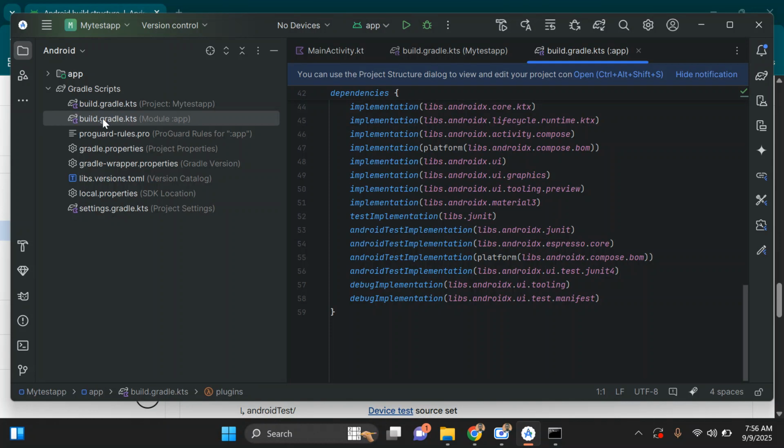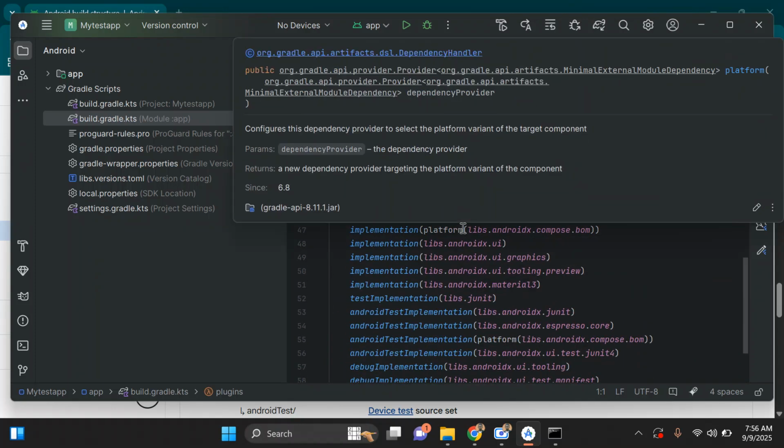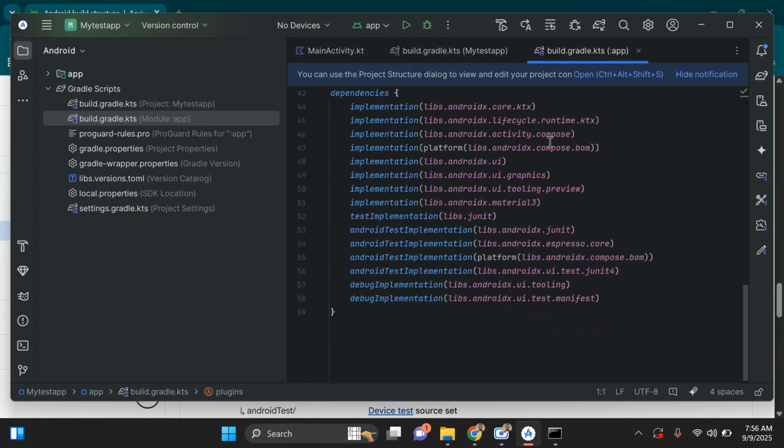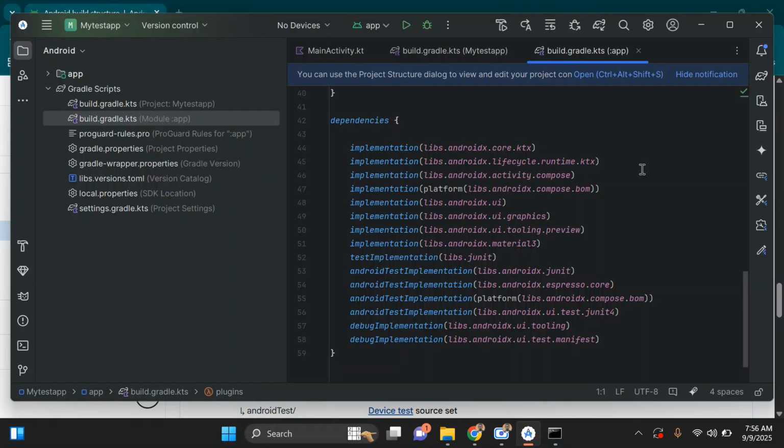Since this is our main application, we click on this. Here we can see all of the dependencies, like compose and graphics. All of the dependencies are listed here. If you are adding a new dependency, all you need to do is add it here, which we are going to talk about in the subsequent sessions.